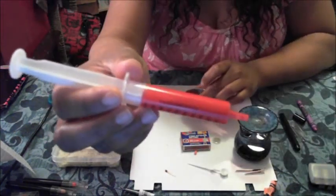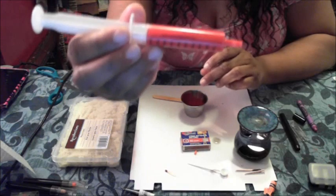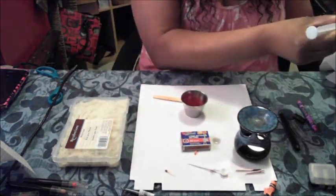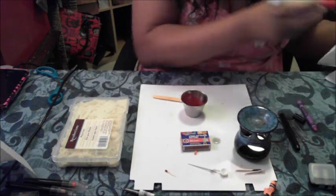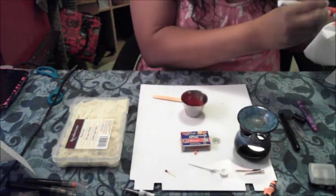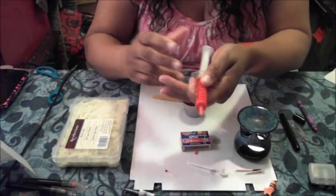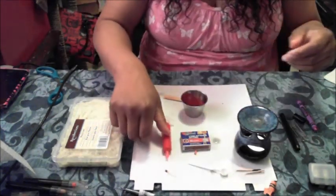This is what it looks like in a tube. So we want this to cool down for a little while. No more than about maybe 1-2 minutes, until it comes out like a little paste. When you pull it out, it'll be pasty. Right now, if I took it and pulled it out, it'd be running. Okay?